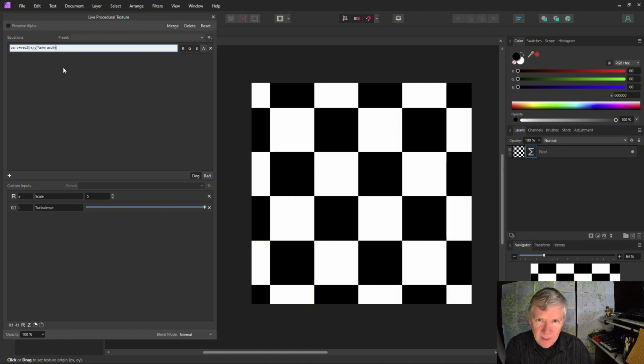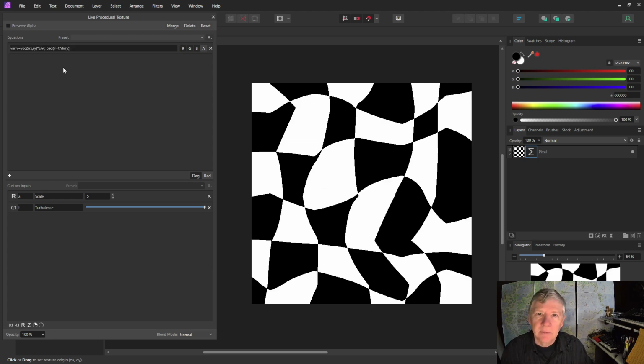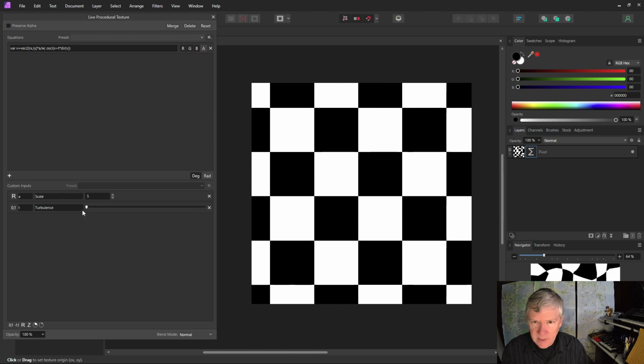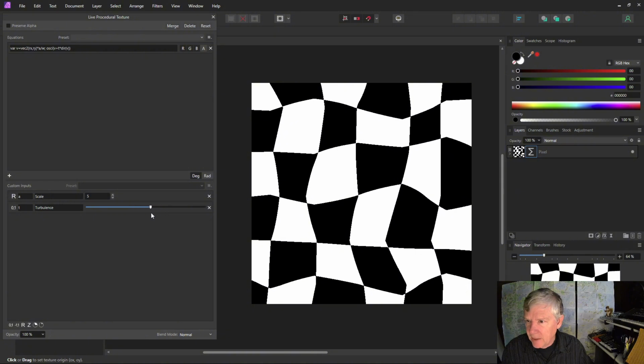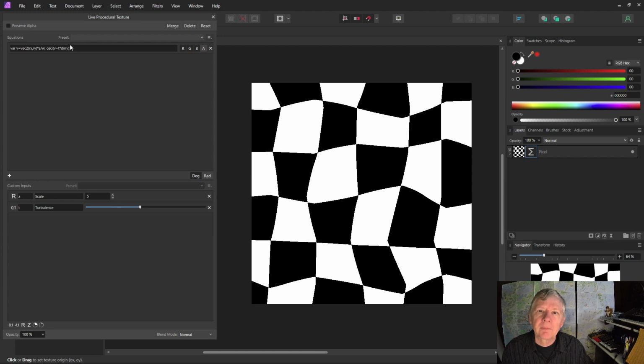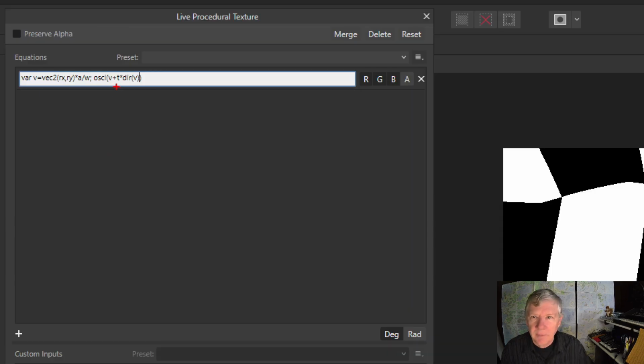Now up here in the coordinates for the oscillator where I have V, I'm going to add on a T times dir of V. Okay, and so it sort of takes that coordinate system and adds a random element to it, stretches it in all different directions. So it looks like this. T times dir of V.